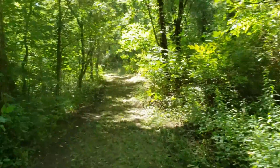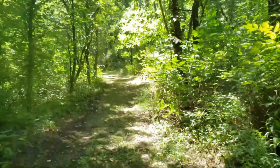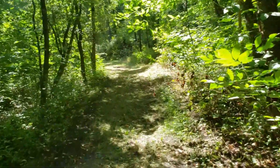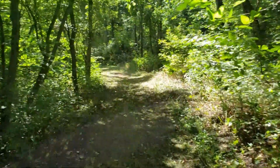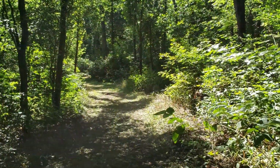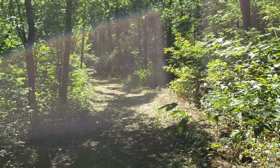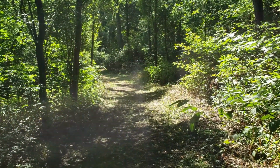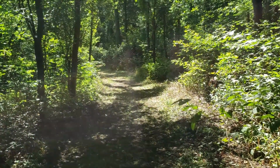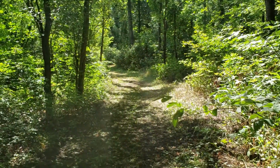Well, so far, the newly blazed trails have been a success. We have had the trail in business for a couple days here. The kids have enjoyed them. They've gotten used to the little quirks and things I need to clean up still. There's some holes and roots and tree stumps and things we need to clear out. Lots of work still to be done, but they've been able to make a go of it and make it around.